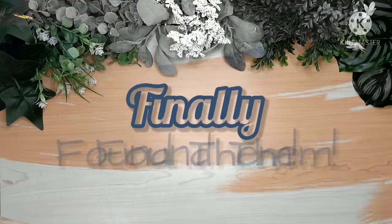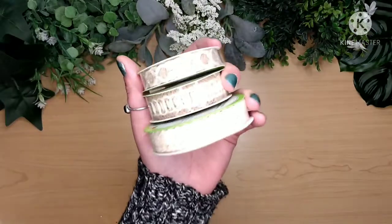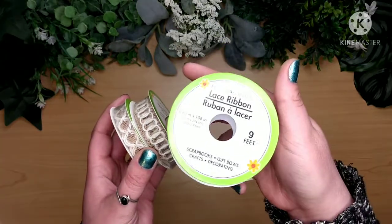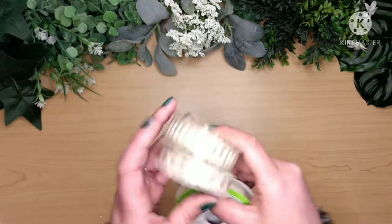And these are items that I know Dollar Tree has, but I have not been able to find. First up is this lace ribbon. I've seen so many people using it, and I've been so jealous because I want it so bad. And I finally found it, so I'm really happy about that.